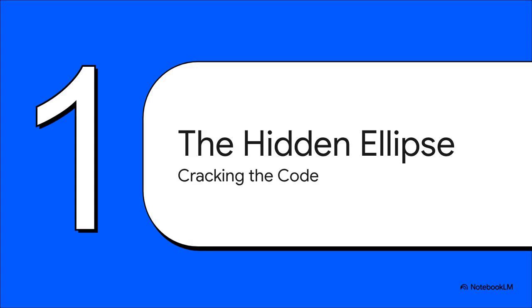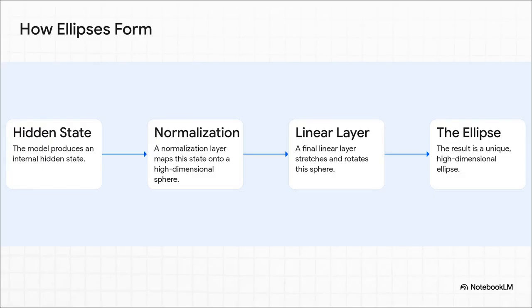So our mission for this deep dive is to unpack this hidden signature: the idea that every language model's output naturally sits on a unique, high-dimensional ellipse, a hyperellipsoid. And this isn't just theory. It falls right out of how these models are built. It acts like a built-in, forgery-resistant check, a shortcut to knowing the source. Okay, let's get into it. How on earth does complex geometry like an ellipse just emerge from processing language?